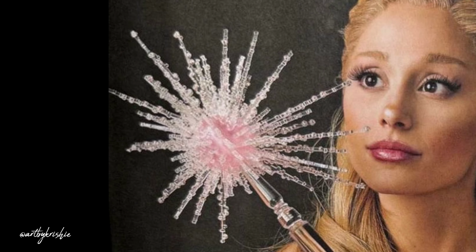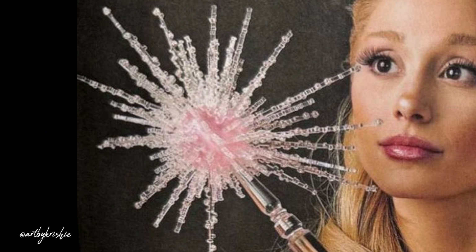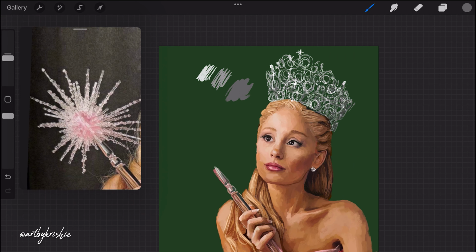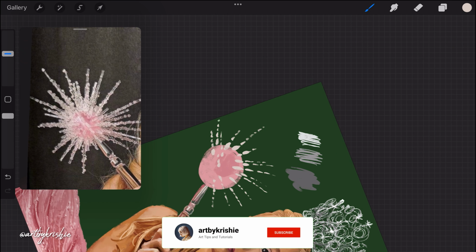I am dreading this one. I don't know how I'm going to do this, but let's start off small. I'm going to add a ball to the end of the wand, and maybe we can try and build off of this. Okay, you know how the wand has these little sparks coming out of it? I think it'll be really fun if we draw these sparks coming out of the wand, because it looks a little bit plasticky in the reference. We want it to look magical, so let's go ahead and add these spark thingies. We also need to remember that in the reference, these sparks are different lengths, so let's try and do that here too.